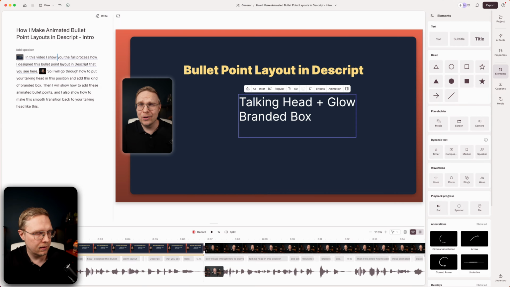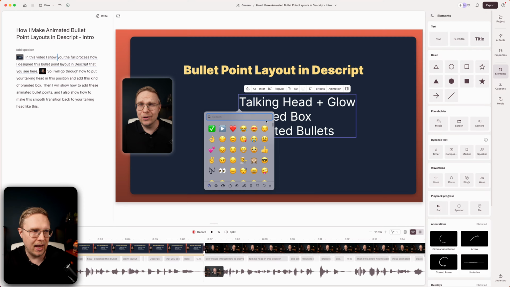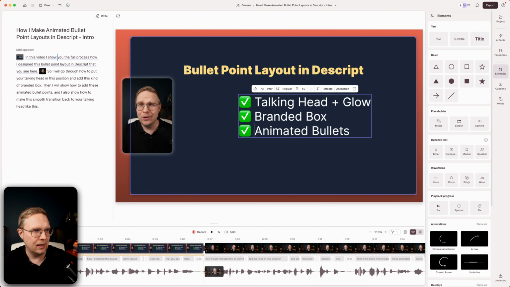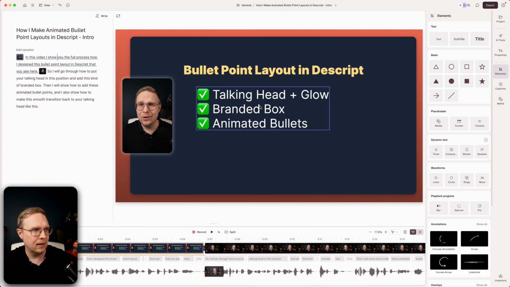And third bullet is basically animated bullets. So basically what I say in this next chapter, I will put here in the bullets. And now I will push Control Command Space on Mac, and I will get this pop-up so I can add emojis here. So I now use bullet points, these check marks. So I just add here check mark, and now I can copy this and add it here like this. So now I basically have a bullet point list that is more designed.